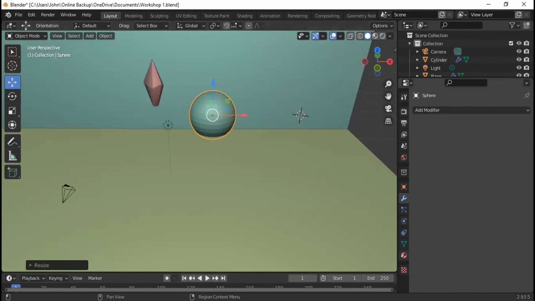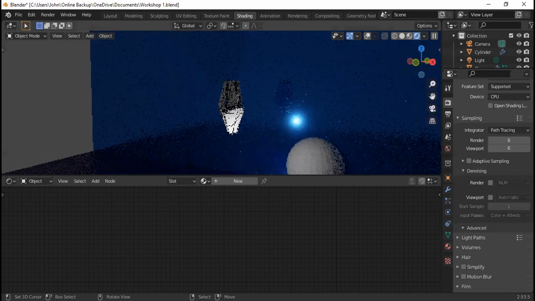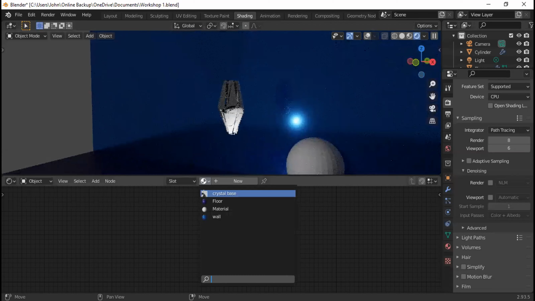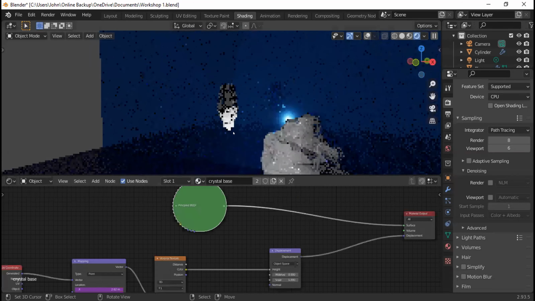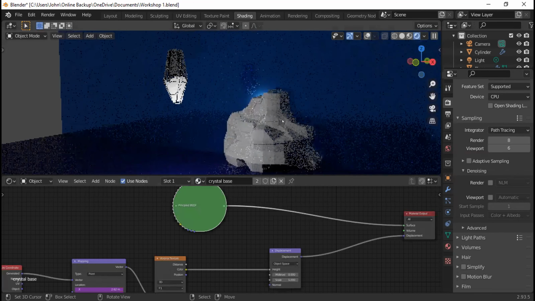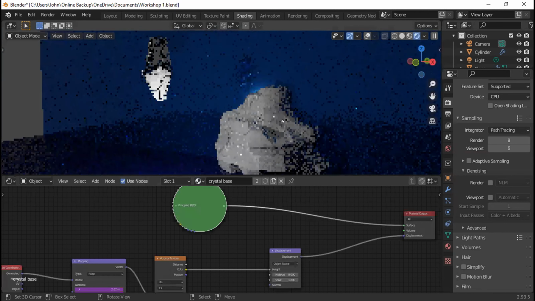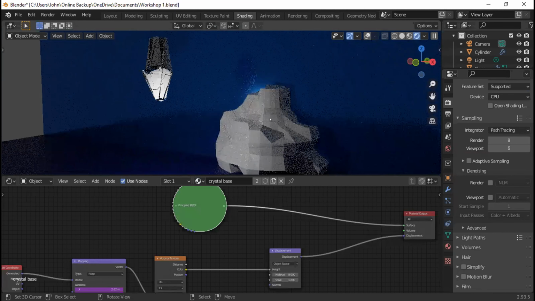Then come here to the shading workspace, and there's a drop down on the left here, and call it crystal base. So you can see any object that I assign to this material has the shading, has this effect.